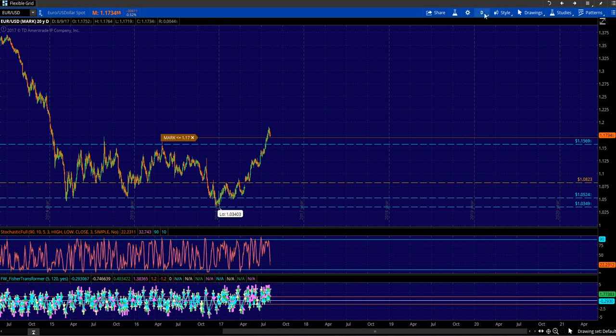Now, right now we're on a daily chart, D for daily, right? I don't always start every night on the daily chart. I usually typically always start on a 4 hour chart. But I'm gonna show you guys the daily chart just because I want to show you the trend that we're in, right? Because I always look at the daily chart to just see what's the overall trend going on right now.